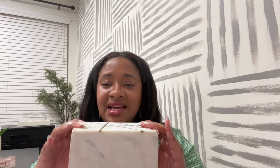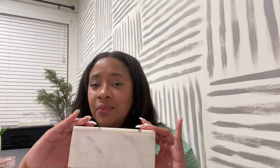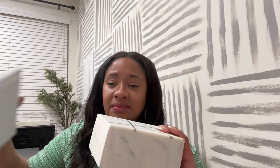And we were just not that pressed about decorative boxes that we need to be going from store to store to try to find a second one. I'll just see if I find another one that looks like this. But this one I'm going to use in my bedroom on my nightstand. The reason why is because it has more of a creamy ivory type of marble hue. It's not as jet pure white as this one is.